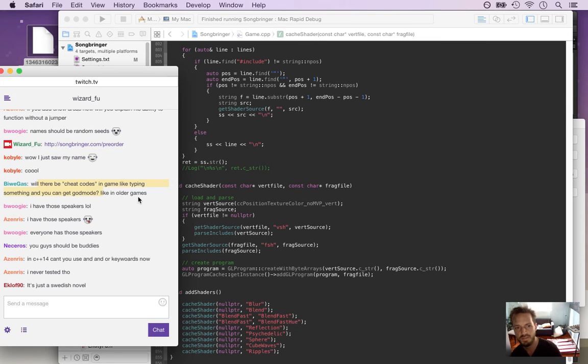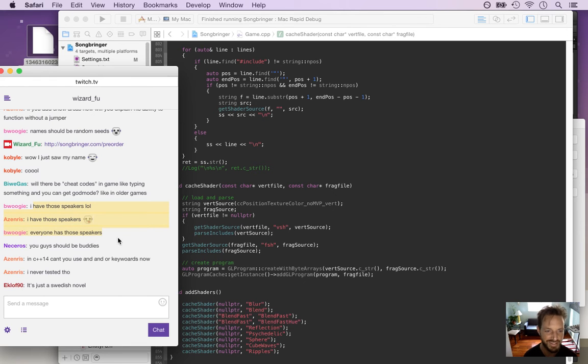Gas, yeah, there's going to be a cheat. The idea is to have a cheat cave. So if you find the cave in the game, it's like a Game Genie. Inside this cave, there's a genie. You go talk to him, and he's like, what's your code? You enter in your code, and you can change the world. So enter God mode or whatever. So yeah, it's not really cheat codes. It's more like a cheat cave.